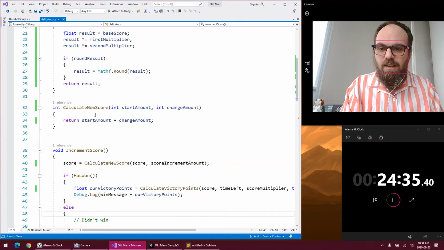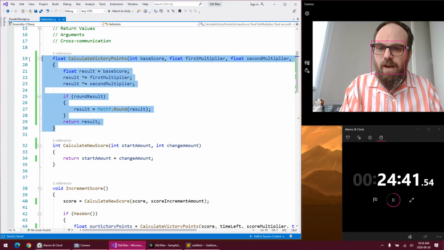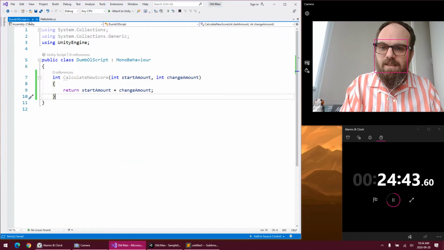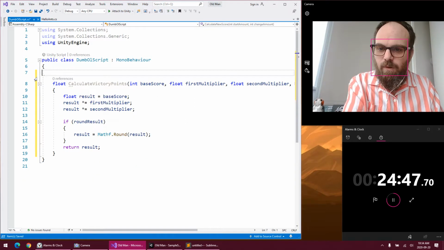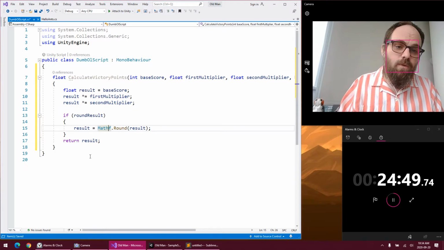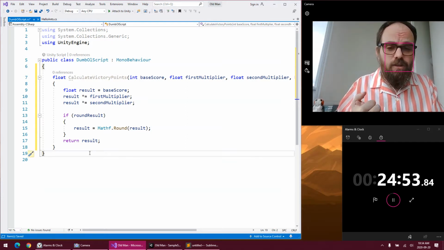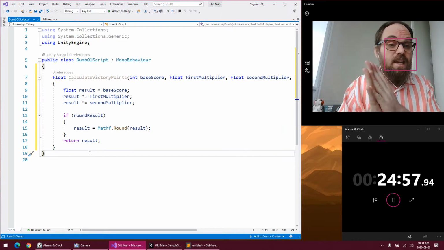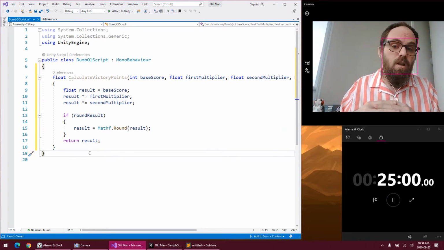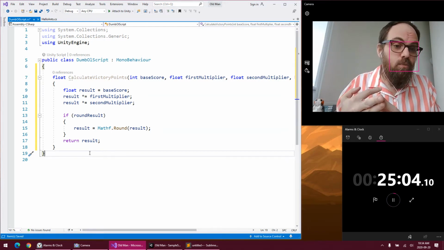And now, again, like if I scroll back up here, like the first example, if I grab this function and I cut and paste it to our DOML script, delete this old one, no red squiggles, because now our calculate victory points function can now be copied and pasted into any game that we make in the future with any arbitrary base score, multipliers, round the result, you know.